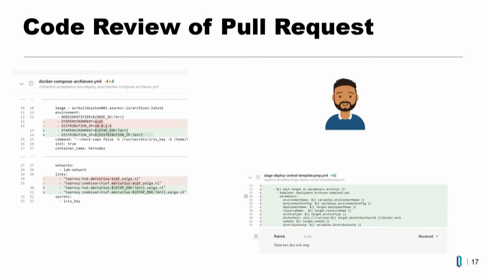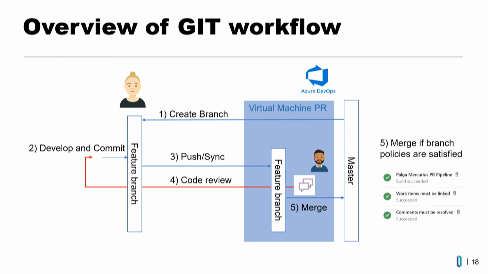But then comes into play Patrick. Patrick is one of the other developers, and he wants to do a manual check of the code that Maya has done. So he has the tools also in Azure DevOps to see what she changed, and has the possibility to add comments. And only when Maya and Patrick agree that all comments are resolved, the last check of the branch policy is actually green, and we can continue to go to the merge.